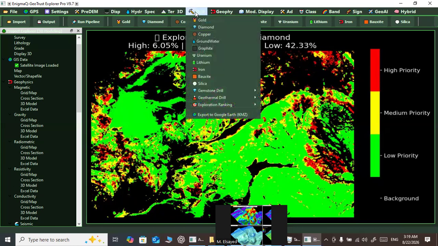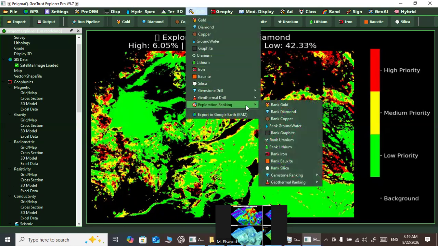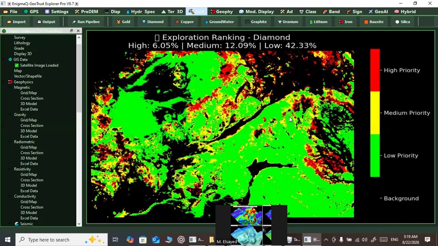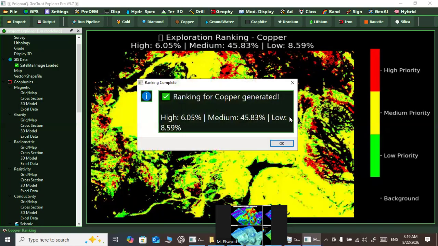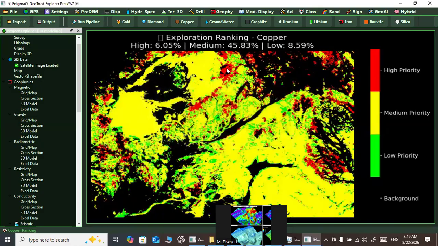Also, you could prepare a ranking for copper. Again, we have only small areas, except at the northeastern corner, where you have some area that could be suggested for copper.